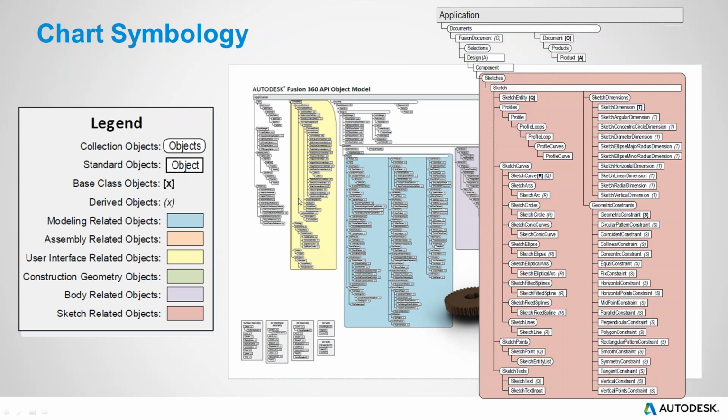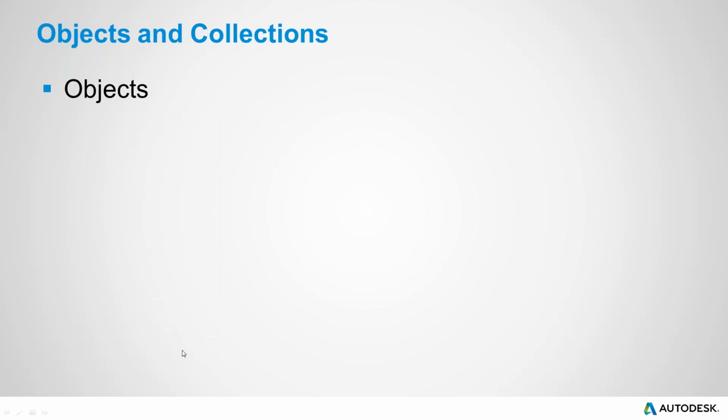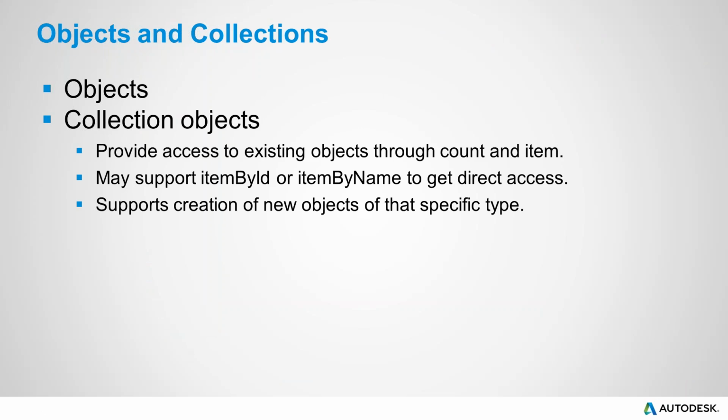And then there's just coloring to help you get a basic idea of what's what. So instead of just this big white paper with lots of boxes on it, you can see how they're grouped a little bit by functionality. All right, so objects, pretty obvious. They're what you get to that have all the methods, properties, and events that you'll be programming against. Collection objects are another object, so they have methods, properties, and events. But every collection has count and item functions on it.